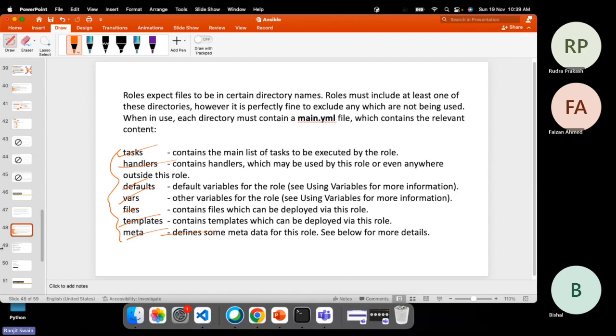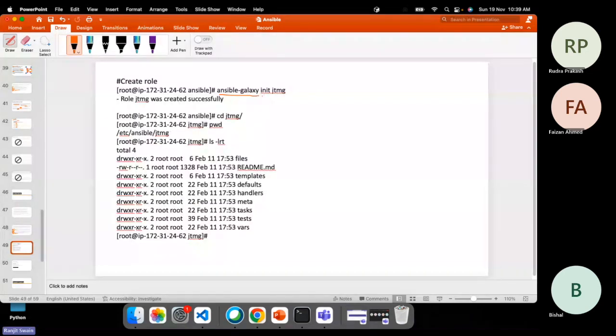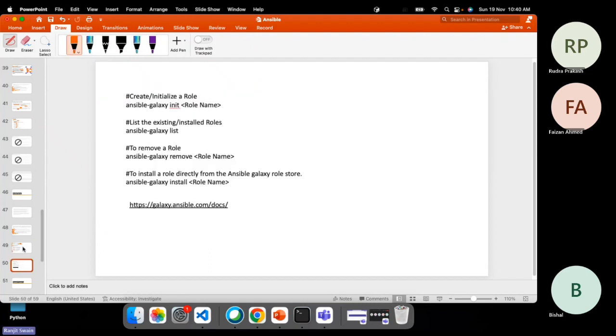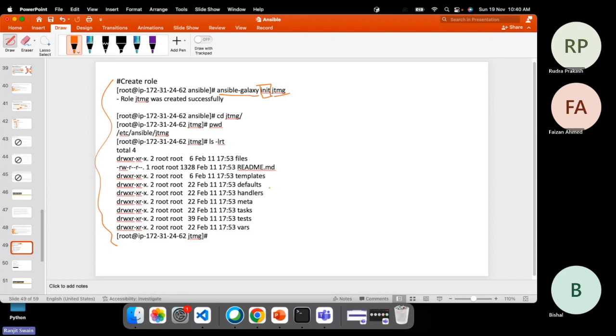How to create this? Simply use ansible-galaxy init and the role name. It will create all these roles. Now let me show you a demo of how to create these things.